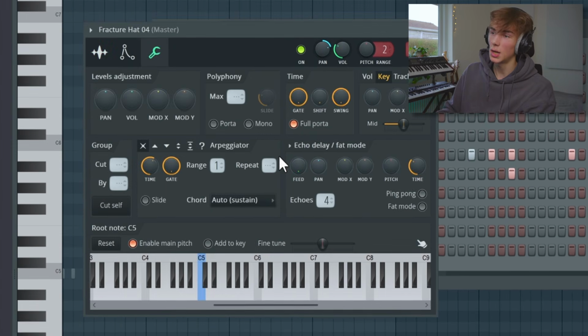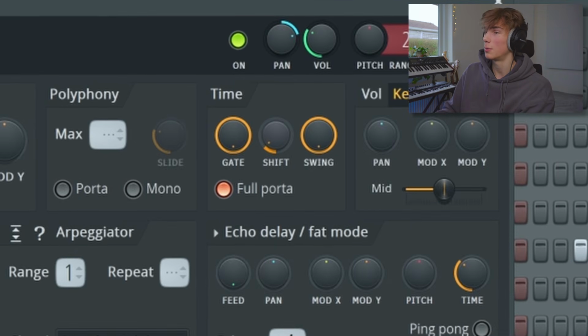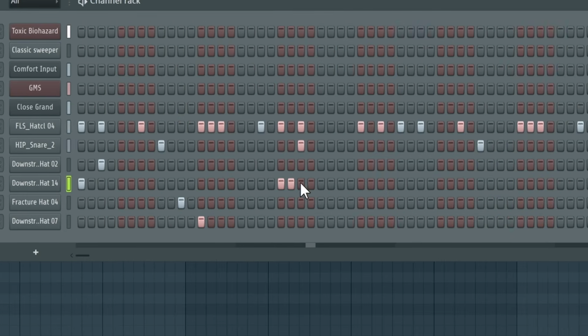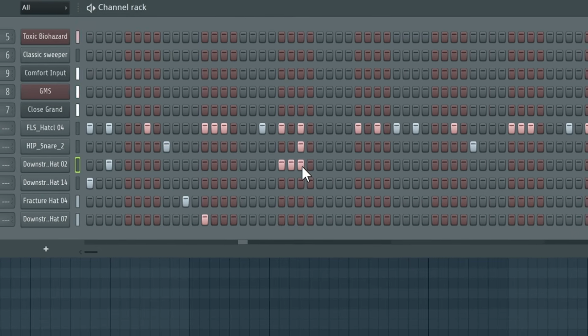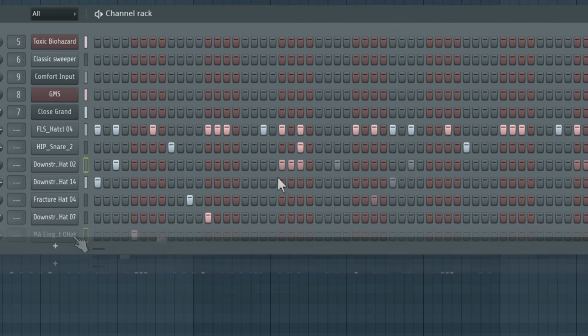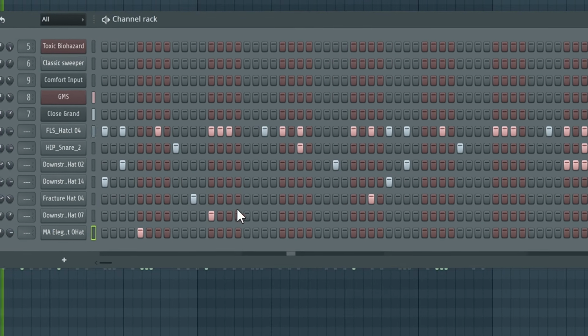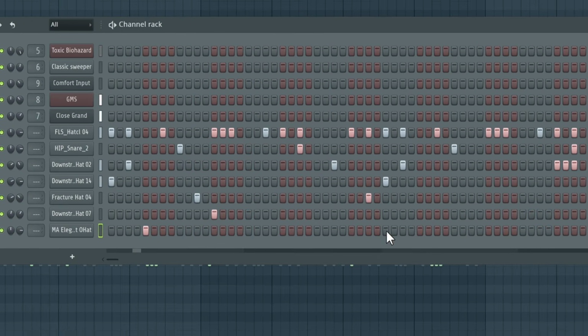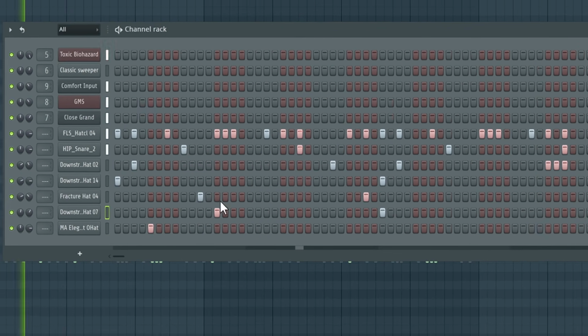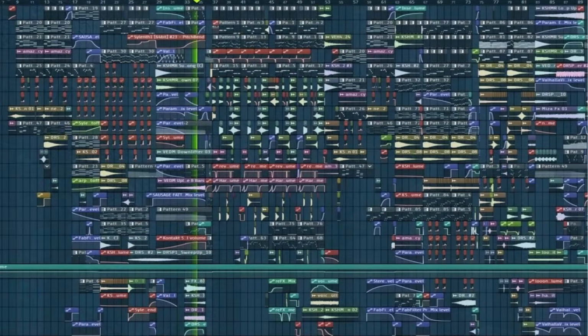I'm also gonna go here into the wrench and turn the shift knob up a little bit, so instead of playing right on time, they're gonna play just a few milliseconds later. Why are these sounds actually good? I might just add too many sounds and overcomplicate this beat.